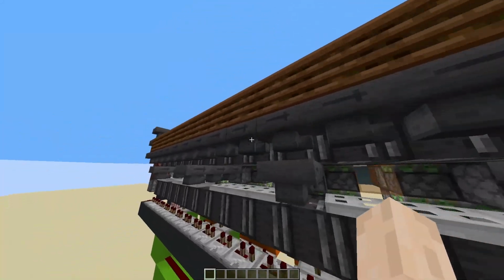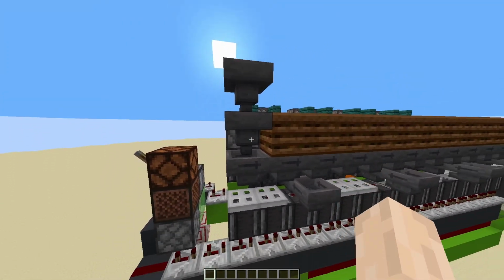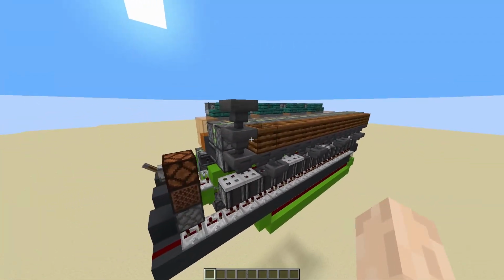Lastly, we're gonna continue the hopper line by coming here to this hopper at the end. We're gonna place a hopper and then a hopper line going all the way to the back here where the observers end, and 2 hoppers facing downward here at the top. Then we're gonna cover all of these hoppers with some composters just to limit the lag a little bit. It doesn't do much, but I like doing it.